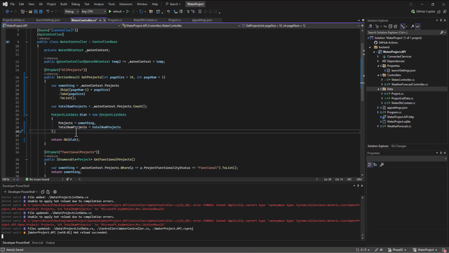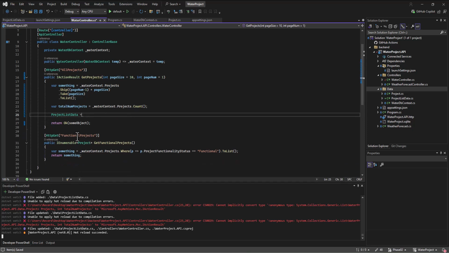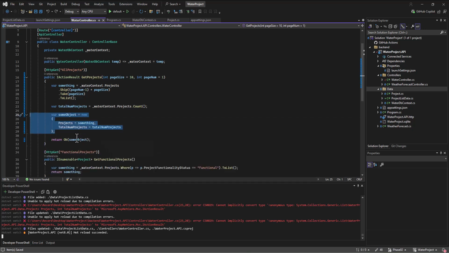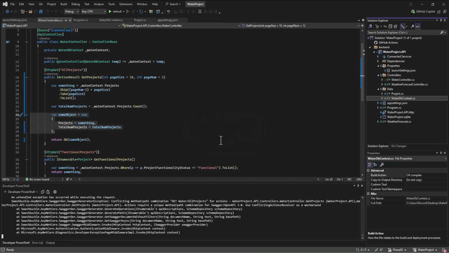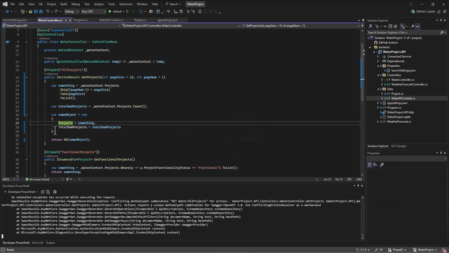But my preferred methodology would probably be the second way we did it, which was to go in and just do this someObject. I don't like doing stuff inside the return statements. You can, I don't prefer it. I like this method because we're never going to use this object again, so it feels like it's probably overkill to go create a model, right? But I do like the clarity of having this set up here and then just returning the object there. Does that make sense?